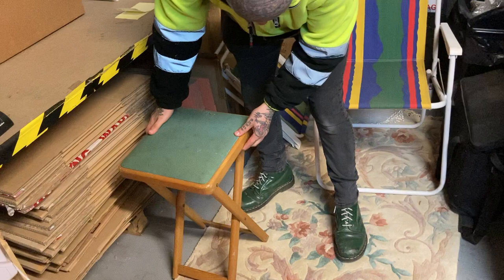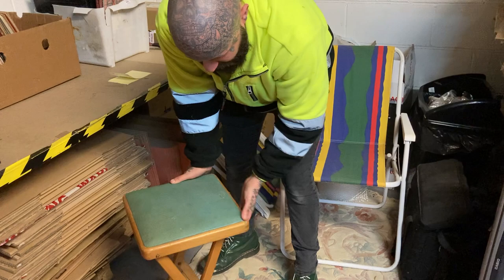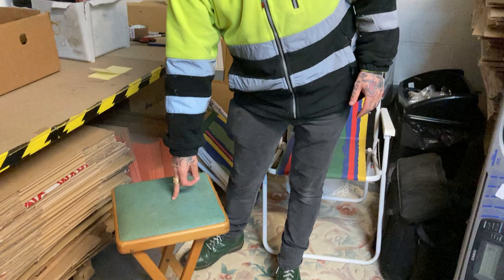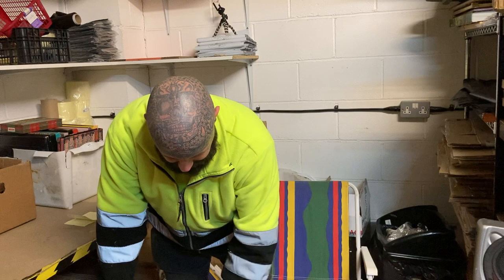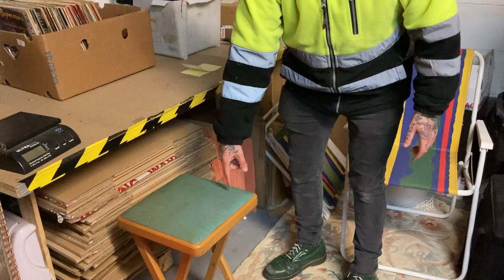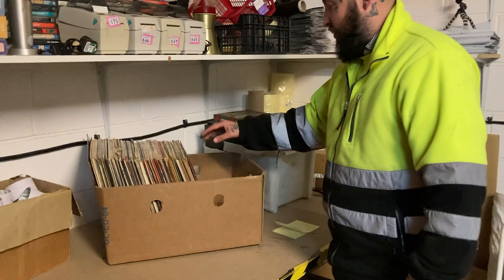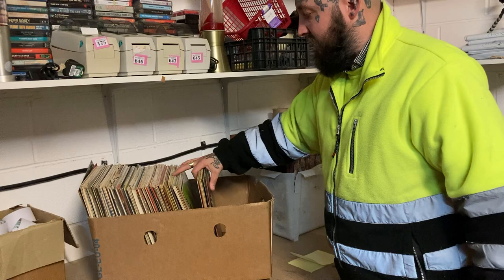We have this little vintage fold-up stool - I've got a few of these, different versions, different colours listed for around the fifty pound mark. They've all got watchers - I think I sold one recently for forty. Let's just say comfortably forty pound for that. Clean it up. For the records - same deal - flip through them, check out any that are worth selling on their own. If there aren't any it just gets added to the pile and then I'll sell it as a bulk lot.